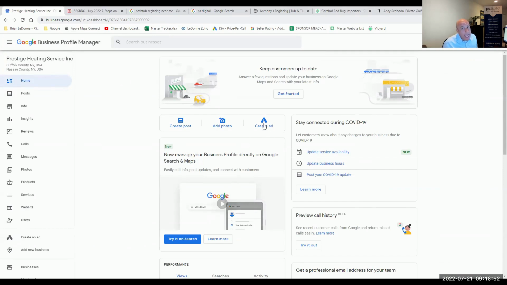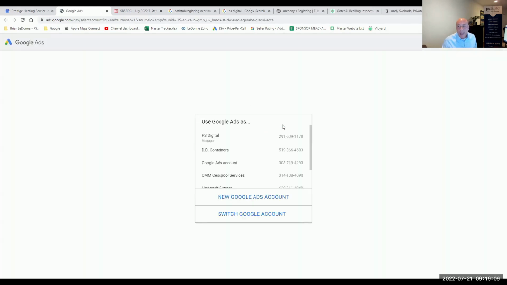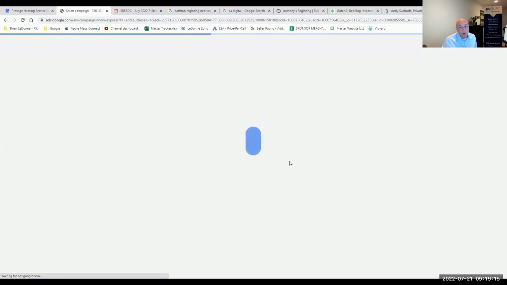And here you're going to see create an ad. Sometimes you'll see a $500 coupon or an offer to get started in promoting your business via Google Ads. So here's the business profile. I'm going to click create an ad. And basically we're going to do a new Google Ads account. And poof, here it is.